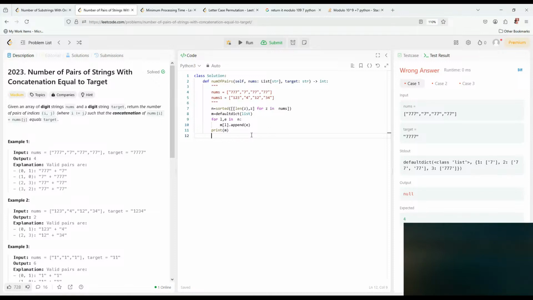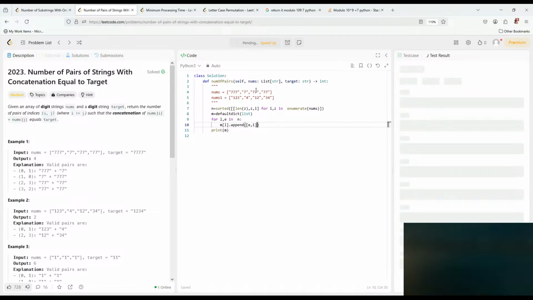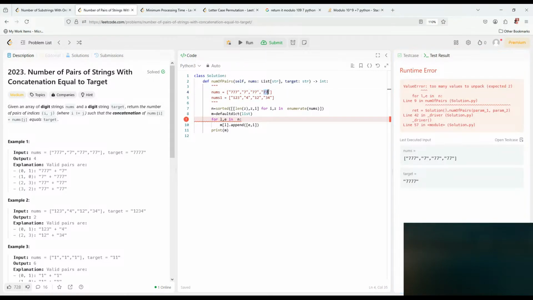Okay, then, but the only thing is that we have to add the index to it as well. So we will know that this 77 can only be matched with this 77.